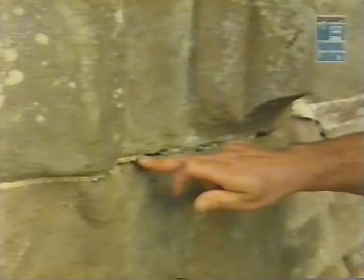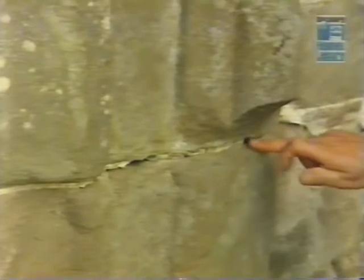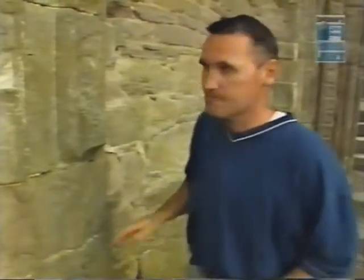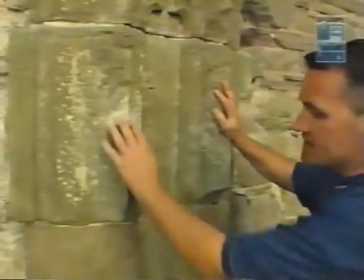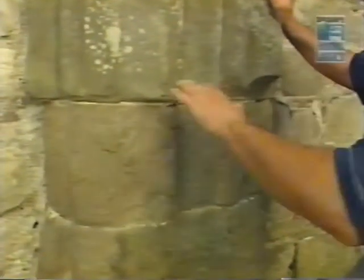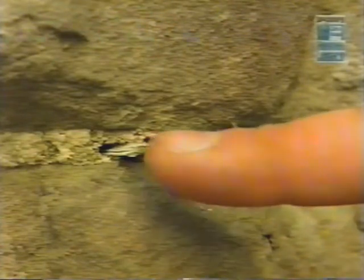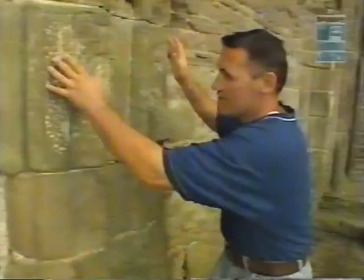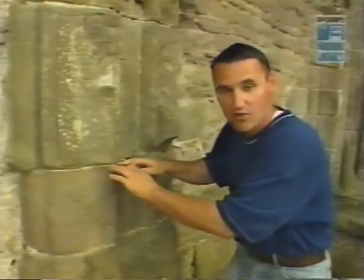Now there's an oyster shell. In fact, they're all the way through the joint of these two stones. But what are they doing there? Oyster shells were used by medieval masons to butt two stones together. Before this stone was set upon this one, a layer of lime mortar was laid across the bed. Then these oyster shells were set at points along because they gave the right size of joint between the two stones. This one was lowered on top, settled on the oyster shells, and they're still there today for us to see.